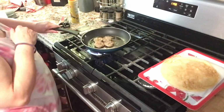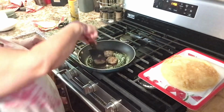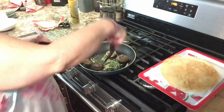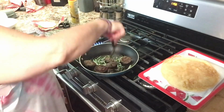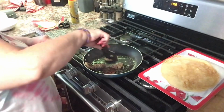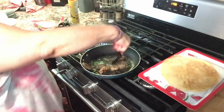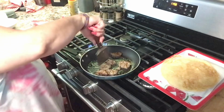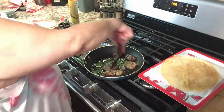All right, this is good. I'm going to take them off the flame a little bit because I don't want them burning. They're getting a little crispy. See, God darn it, that's what I didn't want. It happens, Linda. Not a big deal, don't get crazy. It's not being so cooperative, they're a little brown on the other side, but that's all right.